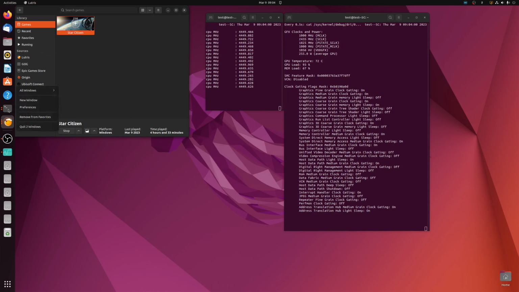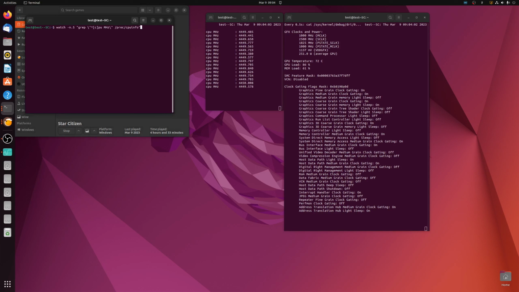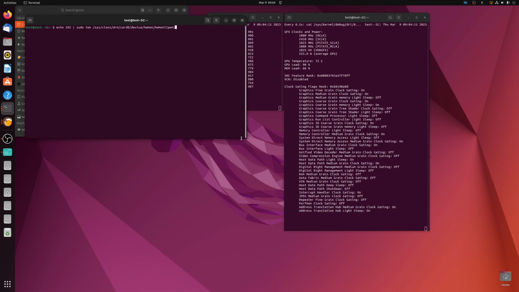higher wattage. For instance, if I type in this one here, echo, no, that's for the fans. Here we go, echo 283, and then a whole bunch of zeros, pipe, sudo tee, into my hardware power1 cap. This should raise the wattage from 255 watts to 283 watts, which this card should handle no problem. However, it completely ignores, oh wait, why is it saying no such file or directory?